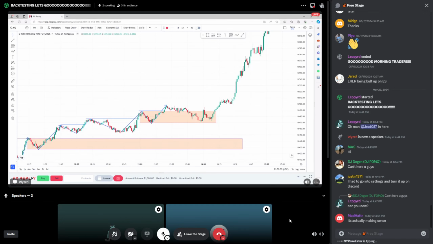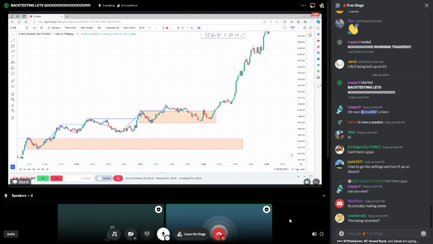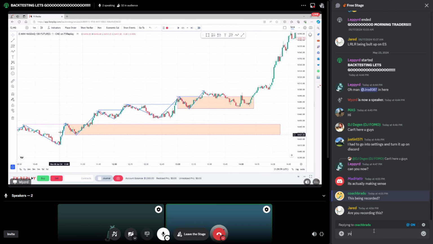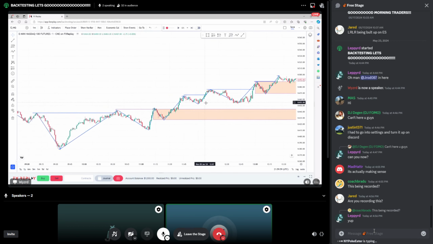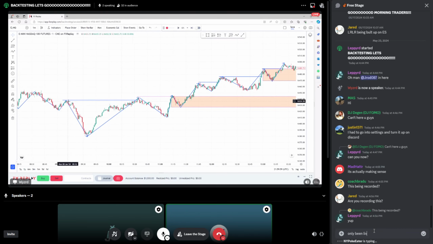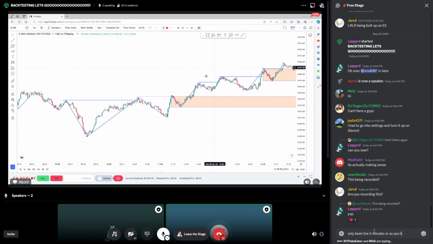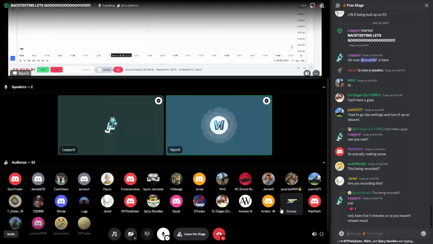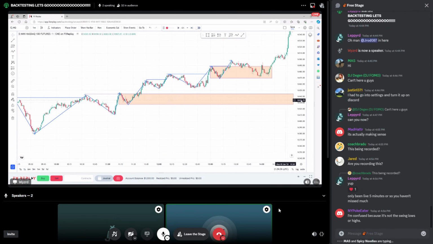I'm glad to hear that, because sometimes this can be confusing trying to mark out your highs and lows. That is the hardest part, and the easiest part for me was going into charts like this, where you can see them working instead of going in and back testing candle by candle. I found my best way, instead of trying to back test candle by candle, is to go in and just look at this. I personally have to draw them out with this path tool, because it makes it so much easier for me to see how every dip is getting retested. You can see a lot easier with the line.